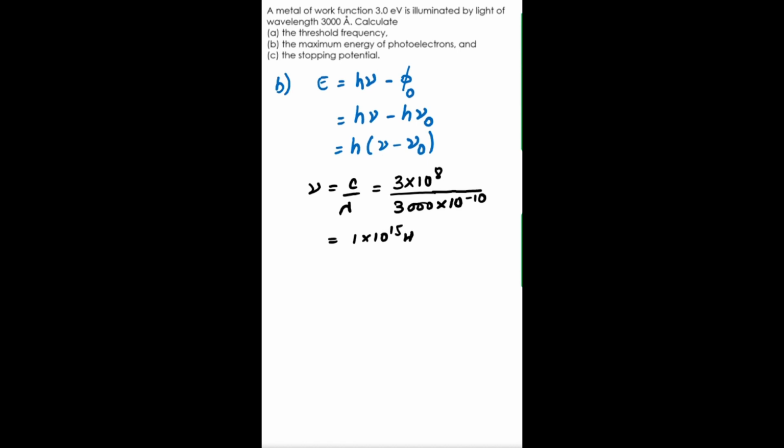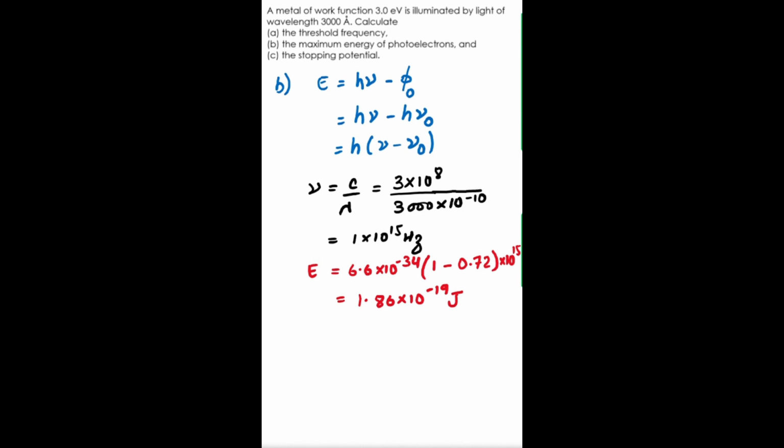After substituting this frequency, let's see how much we get as the energy of the photoelectrons. So energy of the photoelectrons can be calculated as 6.6 into 10 raised to minus 34, that's our h, into nu minus the threshold frequency. Nu is nothing but 1 into 10 to the power 15 minus the threshold frequency. We got it as 0.72 into 10 raised to 15. So 1 minus 0.72 into 10 raised to 15. Now let's simplify this. We will get it as 1.86 into 10 raised to minus 19 joules. Be very careful, the answer is here in joules.